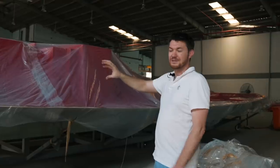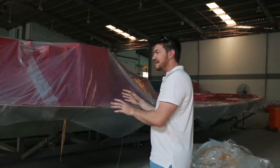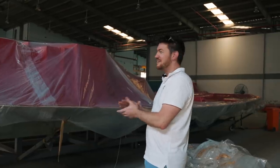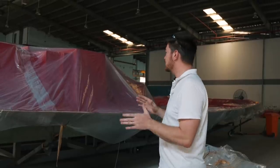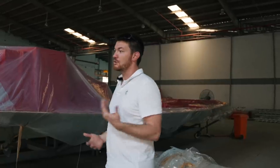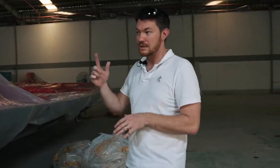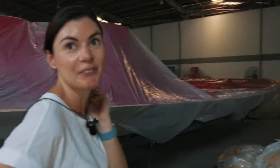Right. Because a small patch like this that's stuck with gel coat, we can fix that. If we find that when we've made the deck, it won't demold, and we have big problems. So you do that blow coat, check that everything releases, everything's been waxed properly, and then we're ready to start series production. As soon as that blow coat comes off, we spray another gel coat that stays. That's the gel coat for deck number 1. We do our tie layer and then we start laying up our infusion laminate. Make sure we're here to film that, it'll be really interesting.